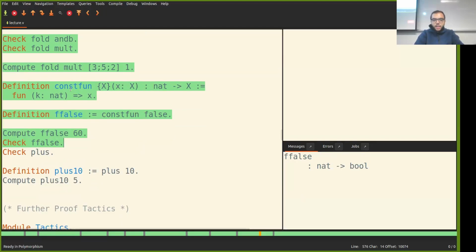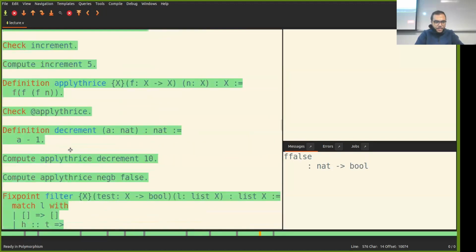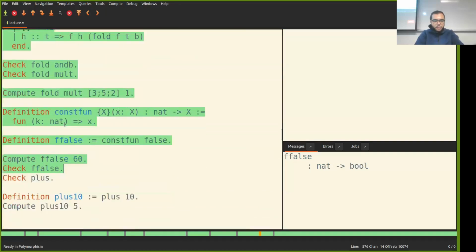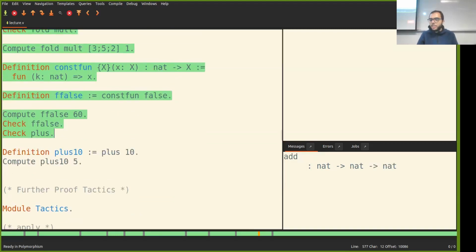So const fun returns a function. It's a function that returns another function. And finally, the same thing that I said about this very first example, simple add, also works for the addition in the standard library, which was called plus. If I check the type of plus, actually plus and add are the same thing, the type is this.